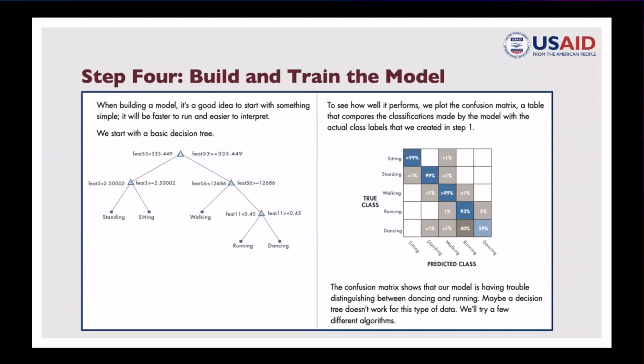For dancing, we have here 59%. So it means out of 100 samples, only 59 predictions were correct. So the performance when it comes to classifying dancing is rather low. If you want to improve this, you have options.